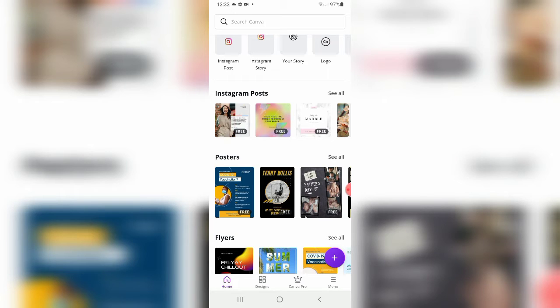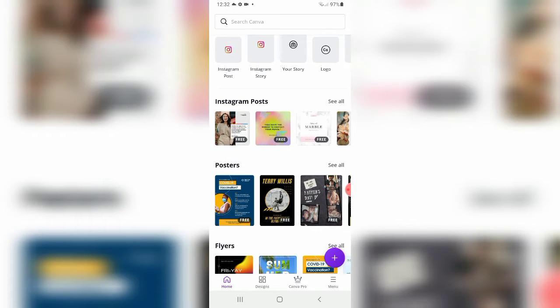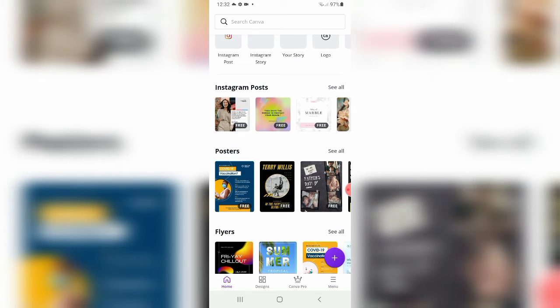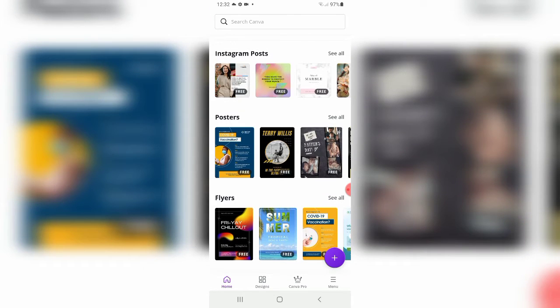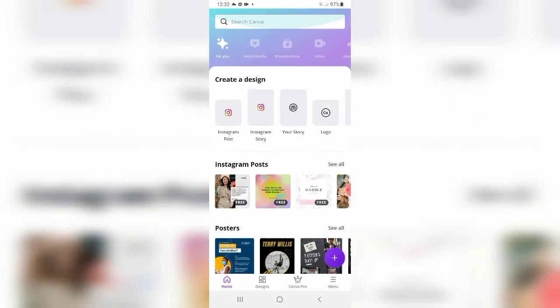So after downloading the app on Canva, the next thing you do is either to sign in through your Gmail or your email or your Facebook. These are the options the app will provide for you. So any one you feel good, you sign in with it. And as soon as you sign in, because I've signed in, that's why you're seeing this screen, because we are already on the Canva app, and you see the screen open to you.